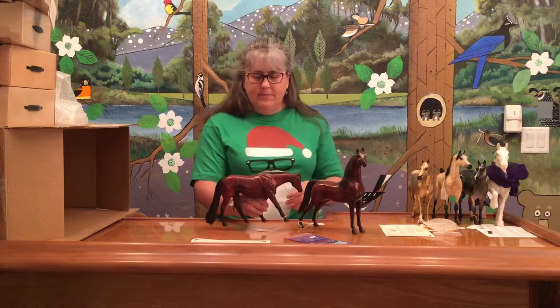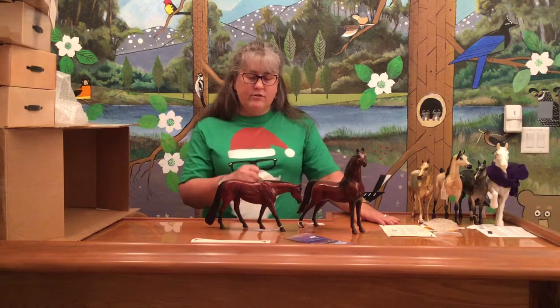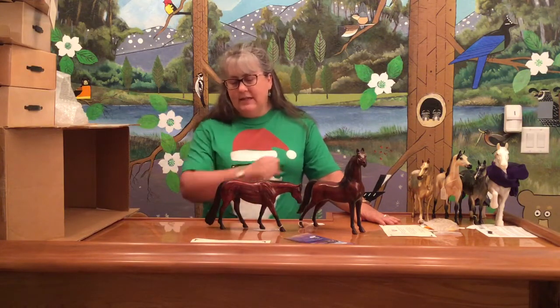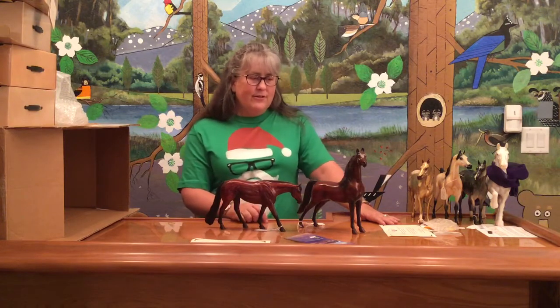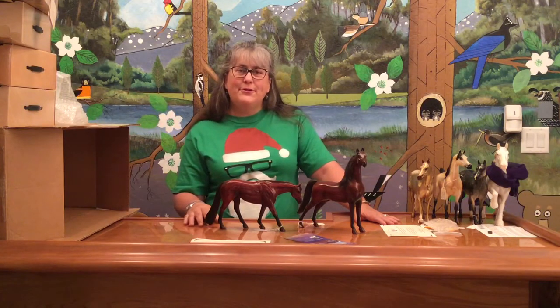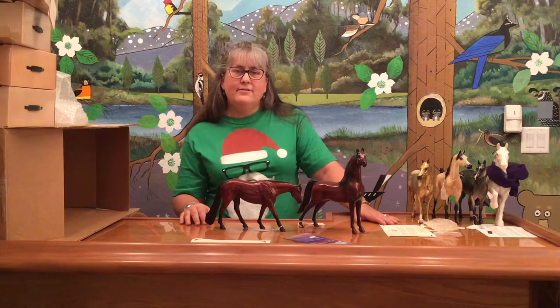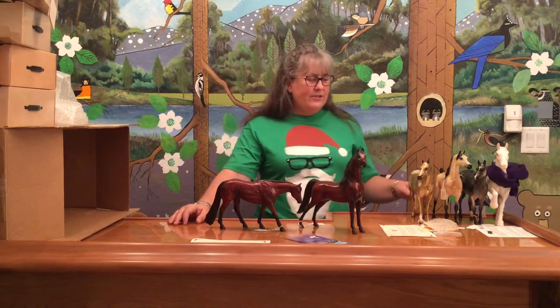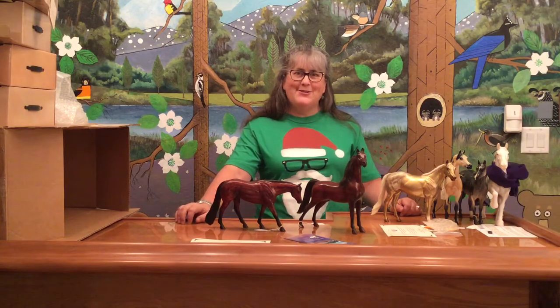No markings on them. Still a lot of technique and time and effort that the painters have to go to, because each one of these has to be hand streaked, and I would imagine it's not an easy process. You probably make mistakes and have to redo them. But still, these are all really fun, all kind of classic Peter Stone before he got into only the customs that he's doing now, or the call it do-it-yourself horses. So these are some of the really cool Breyer or Peter Stone horses from the late 90s and early 2000s, which was now 20 years ago.